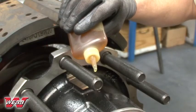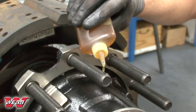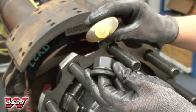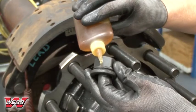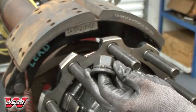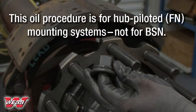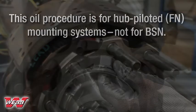Hub-piloted studs require 2 drops of 30-weight oil applied to the last 2 or 3 threads on each stud. Hub-piloted 2-piece flange nuts require 2 drops of 30-weight oil applied between the nut and the washer. Do not allow any lubricant to get on the mounting face of the brake drum or wheels. Note that this oiling procedure is only required for hub-piloted or FN mounting systems.